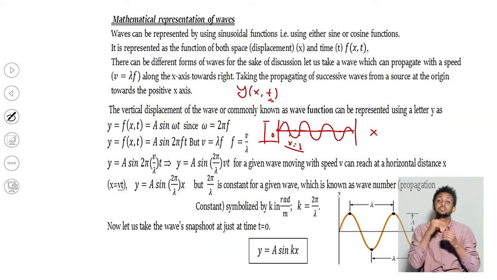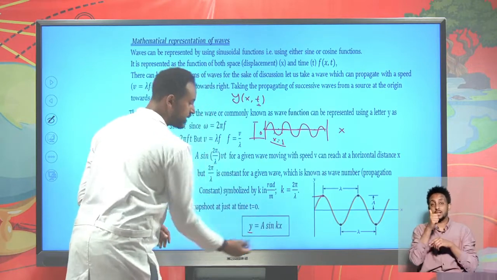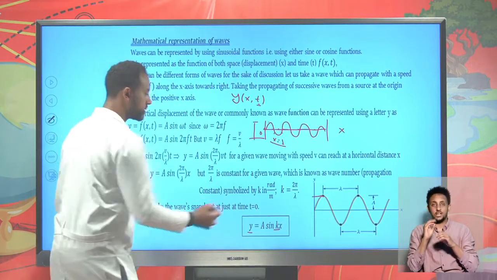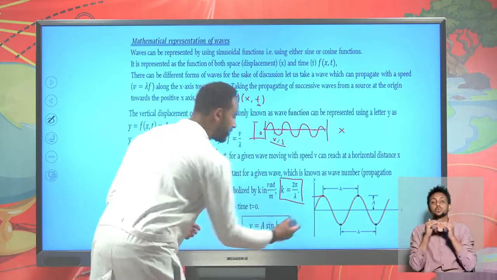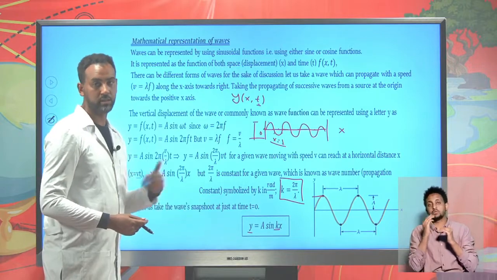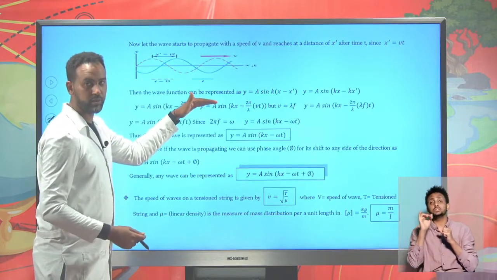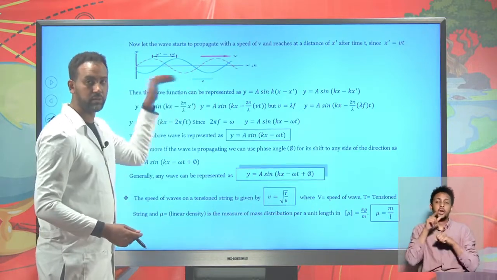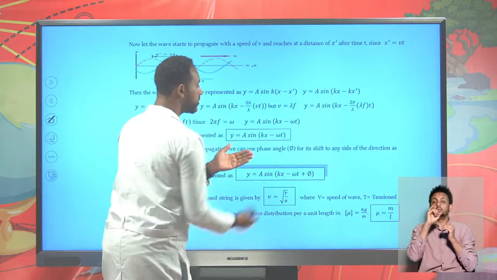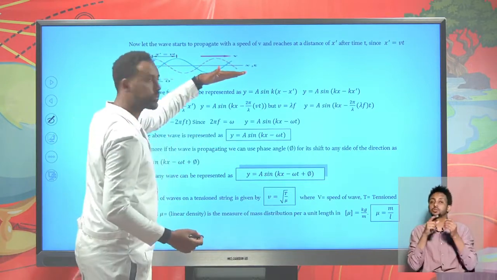Mathematically it's possible to express y, the vertical elevation, with the maximum possible displacement A, as A sin kx, where k is known as the wave number. We call it the wave number, related like k equals 2π over λ, the propagation constant, or wave constant, and so on. The wave might propagate to the right or to the left. In this case we are going to see a wave propagating to the right. So y equals A sin(kx − ωt) is a good expression of our wave propagating to the right.